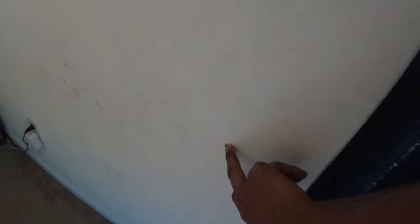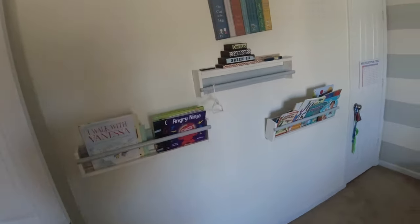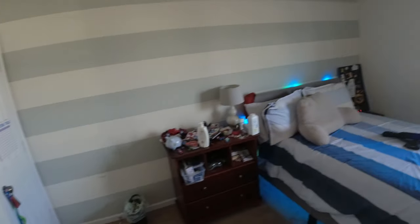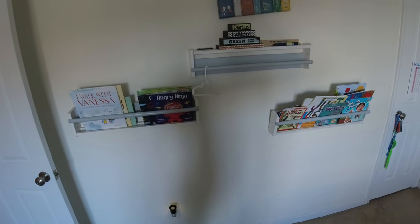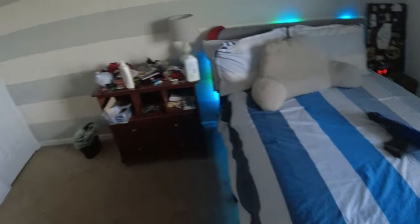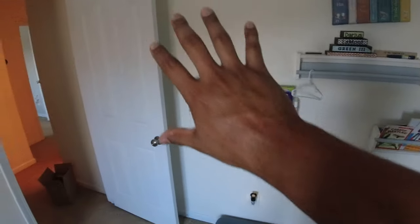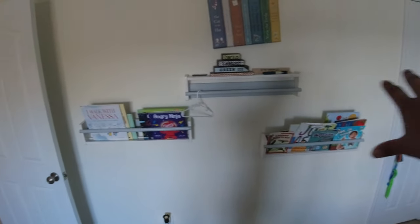The room just needs to be painted. Some holes need to be filled in where things were screwed into the walls. She wanted me to repaint the room white, but if I'm painting a room it's not going to be white. I'm going to take down the bookshelf. We have three sets of laser tag guns and a bunch of Nerf guns, so I think I'm going to end up doing a four by eight pegboard here so we can hang up all the laser tag guns and Nerf guns on this wall.